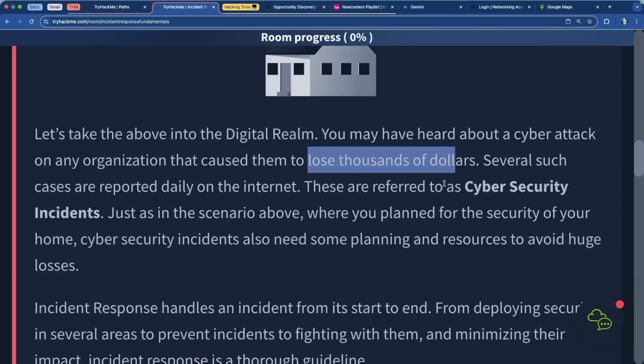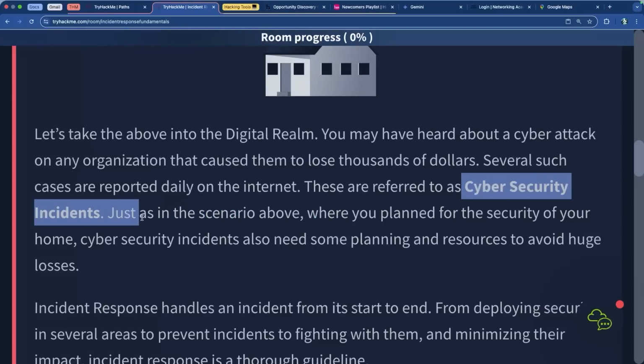And if you look at really, really big companies, something happened against the MGM Grand last year in 2024. Something happened against Microsoft in 2024. And for companies like that, it's in the tens of millions and hundreds of millions of dollars when they get attacked. So it's not a small thing, right? It's not a small scenario or a small quote unquote incident, no pun intended, or I guess pun intended. So these are all considered cybersecurity incidents.